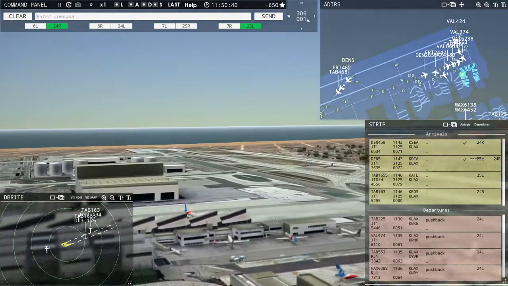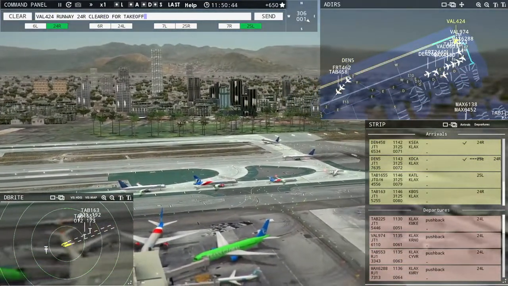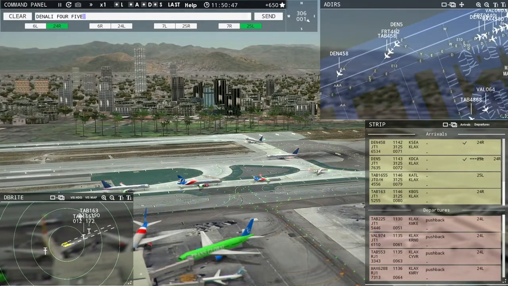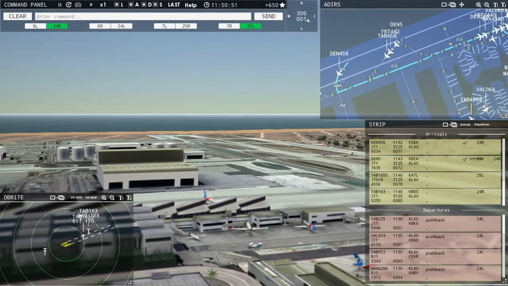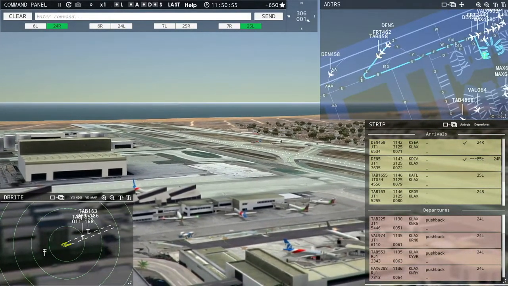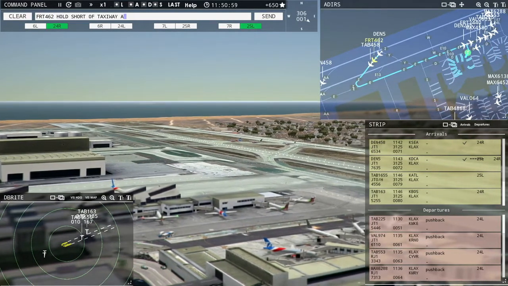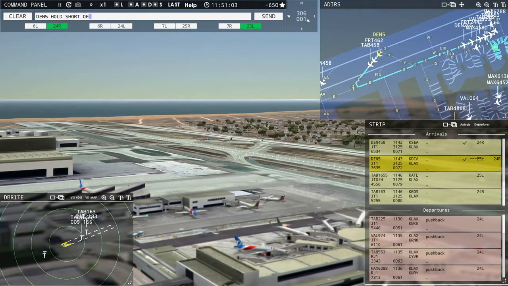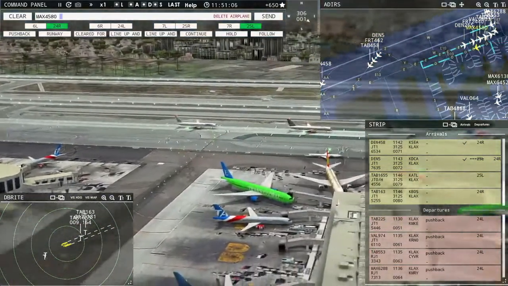Push and start. Valley 424, runway 24 right, clear for takeoff. Taxi to ramp, Denali 5. Denali 458, continue taxi. Continue taxi, Denali 458. Field air 462, hold short of taxiway Alpha. Continue taxi, Denali 5, hold short of taxiway Alpha.